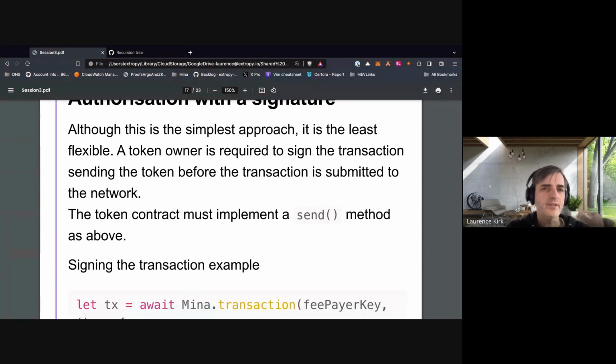They have to have the token owner signing this transaction before they can submit it to the network. So there's a dependency there between the different actors involved.